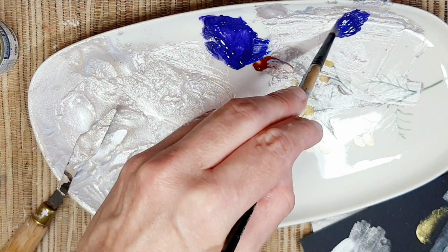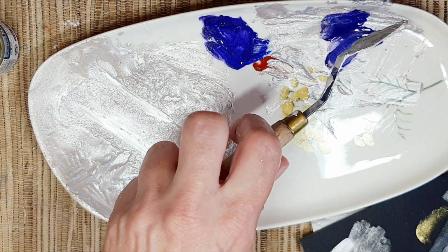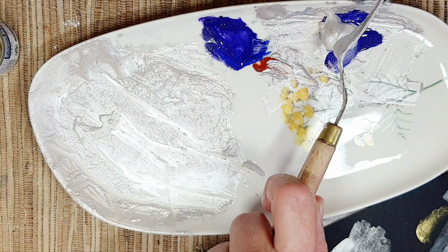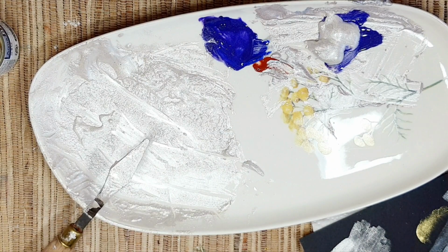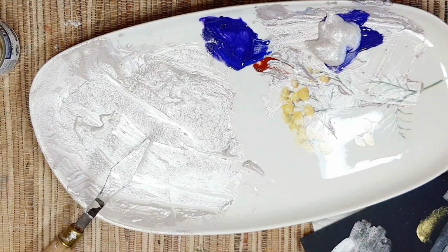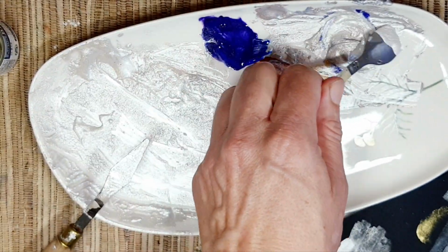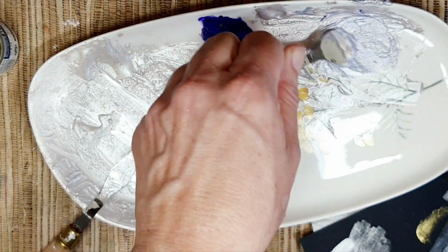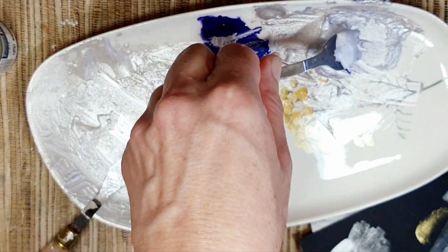Yeah. It's a mix that I like a lot. Put it here. And we'll put some more of this pearlescent white. Okay, so the ultramarine violet I use here is of Daniel Smith. I like it because it's very subtle, very gentle, delicate, and I think it will create a really beautiful tint here.